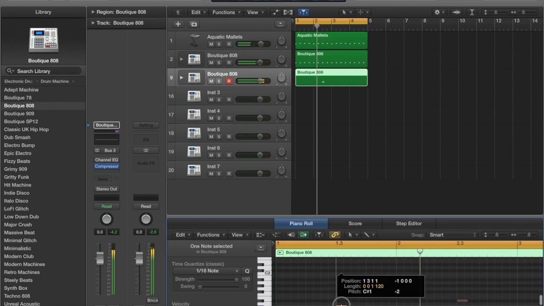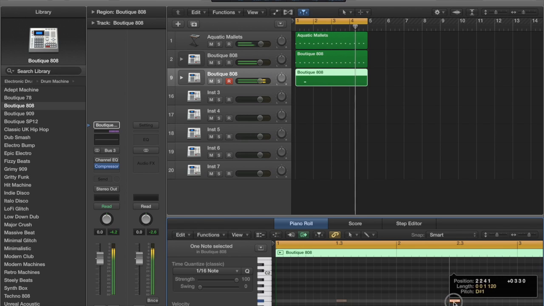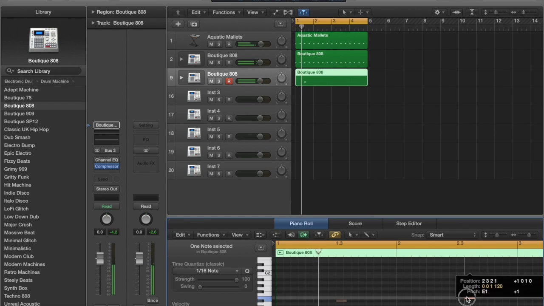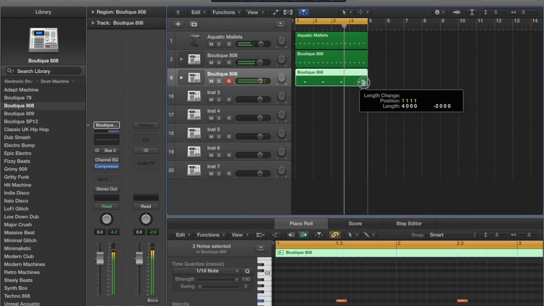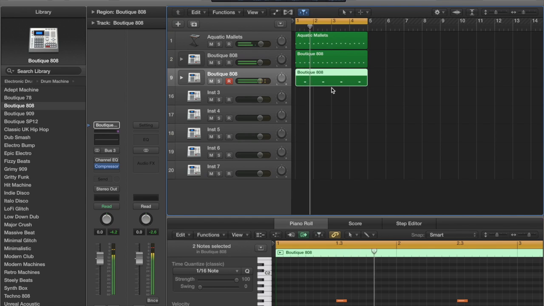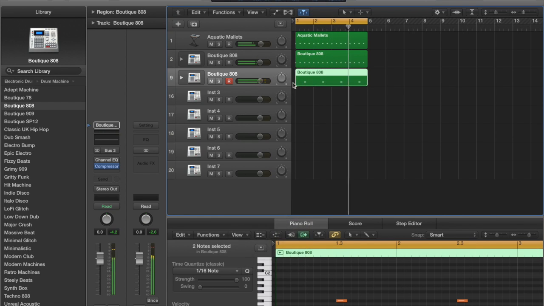Having a little trouble here, but we almost got it. Oops, I'm hitting the wrong button. To copy it, you want to hit the Alt key. Oh, you got something there.